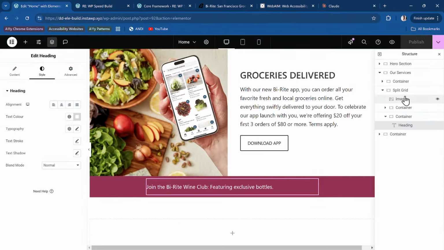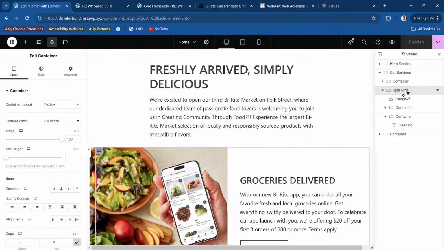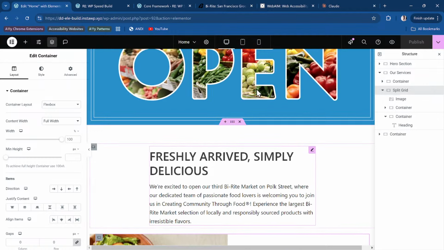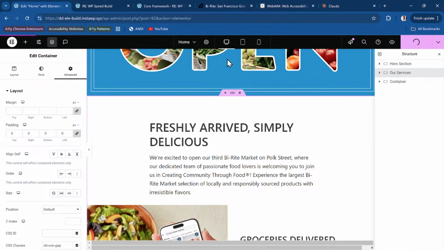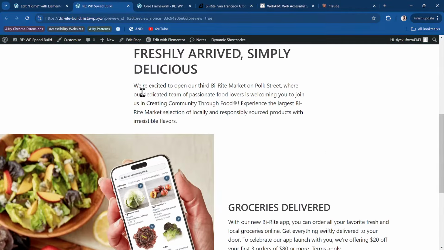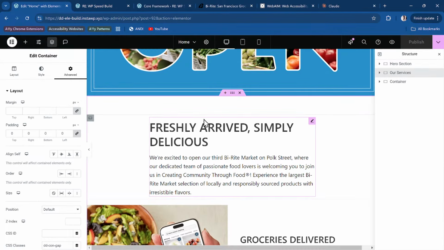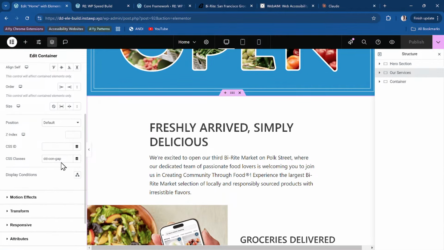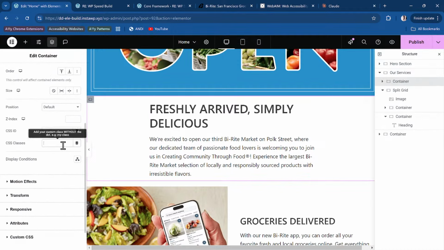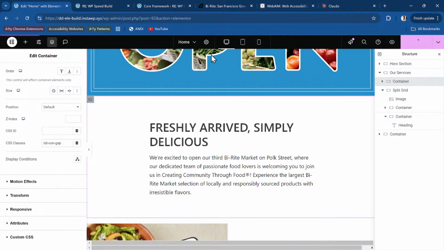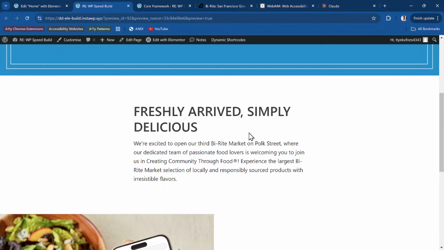Why do I have a space? Let me see. It's not here, is it? The image doesn't have one, so it should be split grid. And then, okay, yeah, everything is living within this container. That's why. This is the section housing everything. So now everything should be okay. I don't know why this space is different. What did I do? Anything on the section? Okay, wrong element. It should be on the inner container. Should have some padding just to give it some space. Okay, so now we get this. We have the first section, then this middle section.